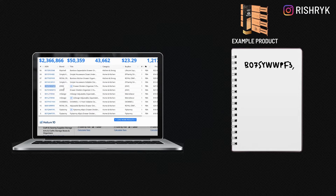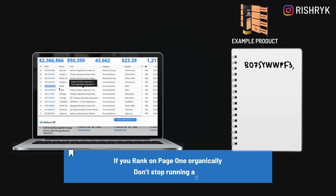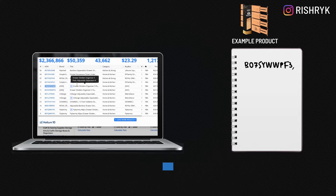Let's keep moving forward. This listing and this one are exactly the same — the only difference is that one is coming through an ad and the other is ranking organically. That's a great thing because this one listing is getting two spots on page one, which is the best case scenario. If you've already ranked organically on a keyword, don't stop running ads — you'll have two positions on that page, more real estate, and more sales.